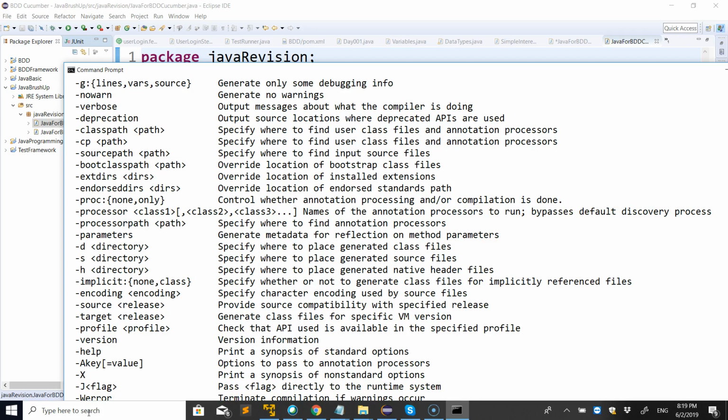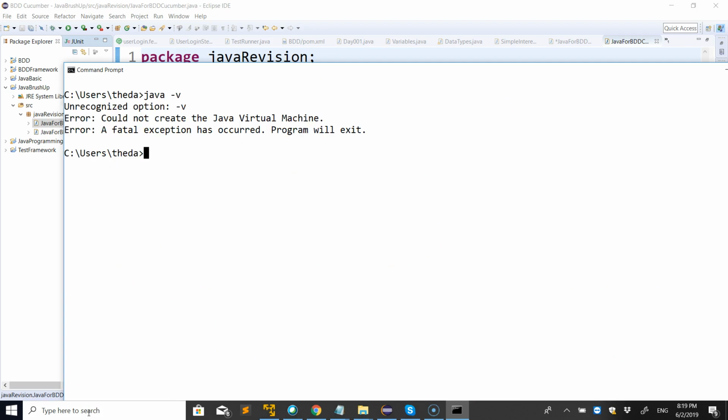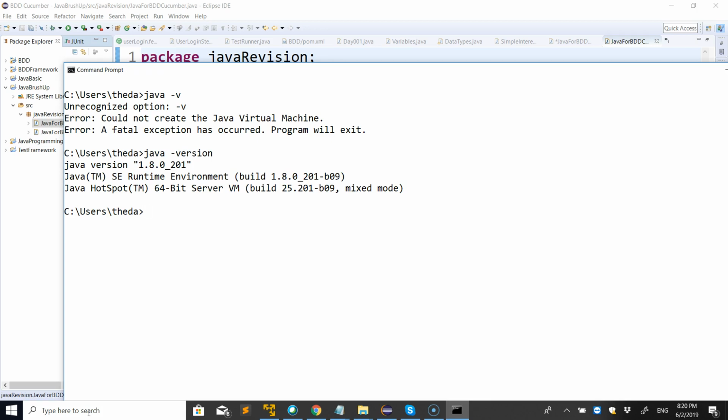Then java -version, and it will show you the version of the Java software, whether it is on your machine or not.